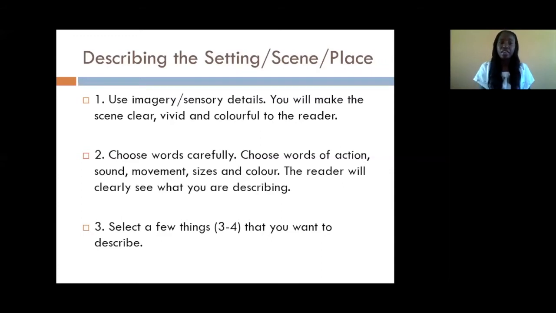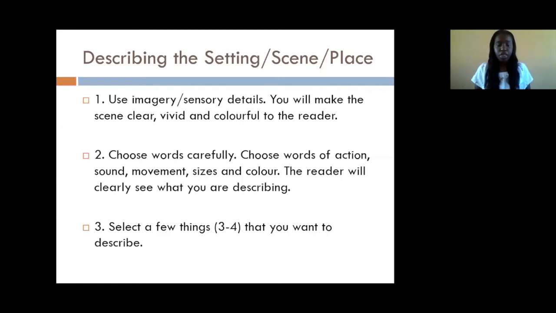The second thing is that you have to choose your words carefully. And remember, yesterday we said that you use imagery, and what helps is a lot of adjectives, adverbs, metaphors, and simile. Okay?